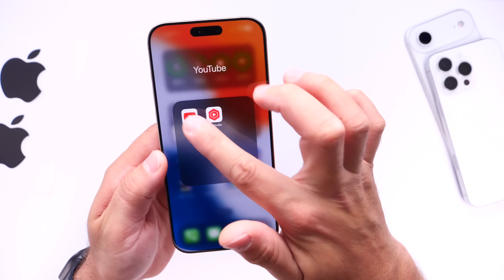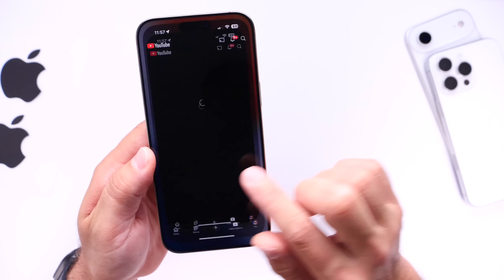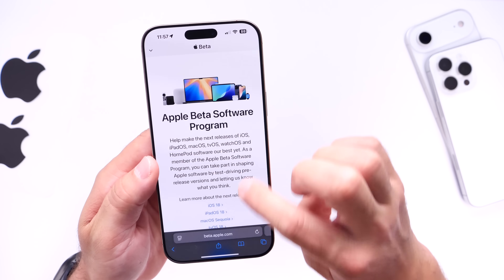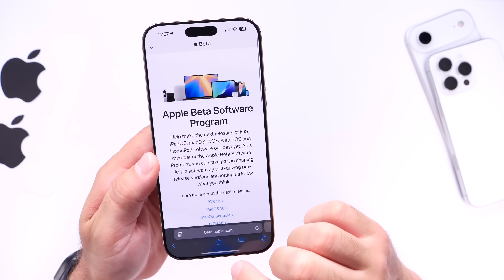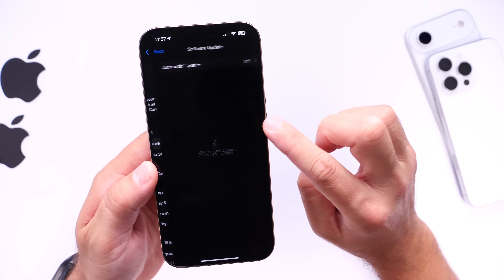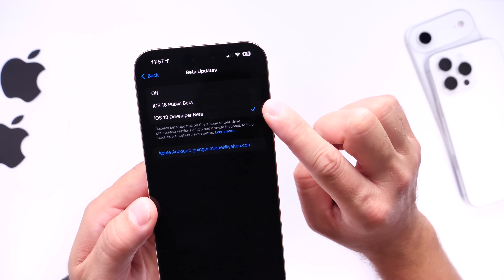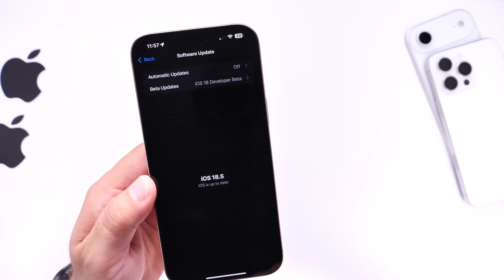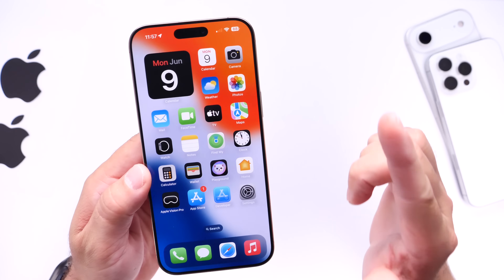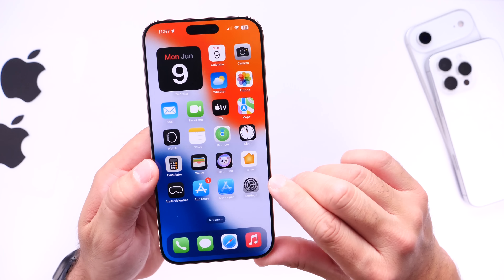If you want to watch live, make sure you head on over to YouTube — there's a placeholder, so set that notification. And if you're going to be trying out iOS 26 and the new redesign, go ahead and register for the developer account, which is completely free. You'll be able to go into Settings right after it is officially available, select Developer, then iOS 26, and refresh. You should be able to install iOS 26 beta one from a developer account. It will be available at about 5 p.m. Eastern Standard Time.